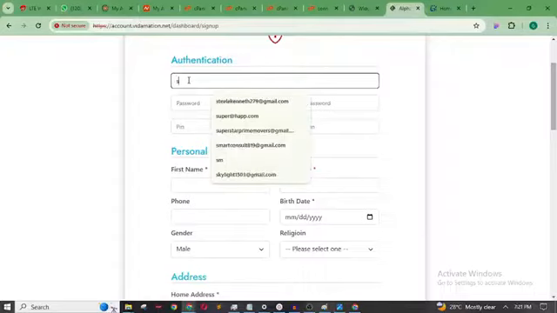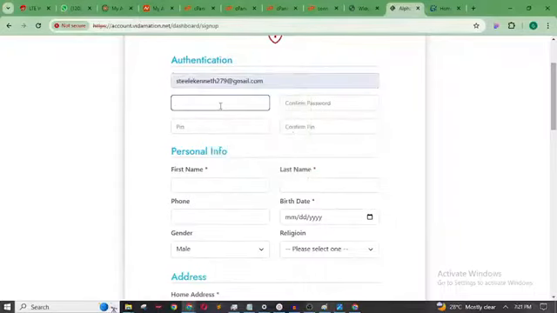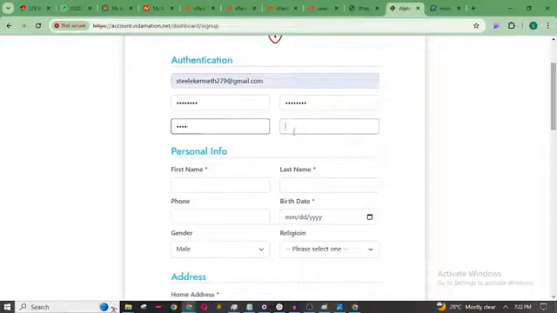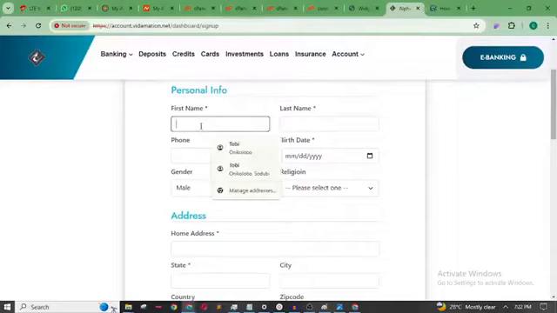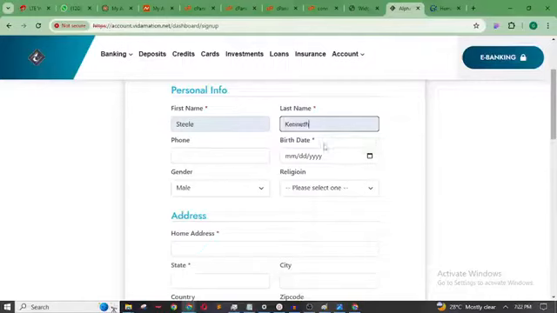So I'm just going to use this. I'm going to put a password, then a PIN. Just put a PIN. For the name, I'm just going to use any name, then put a phone number, a random phone number.